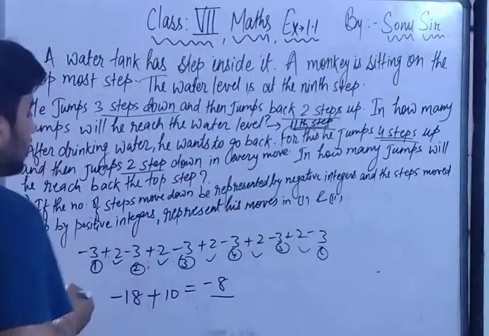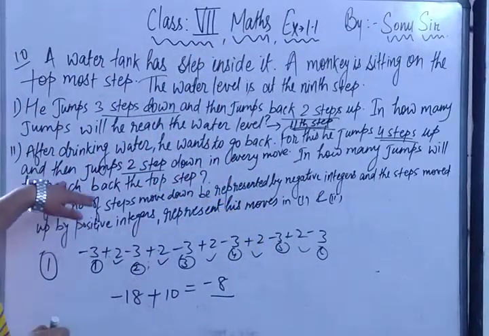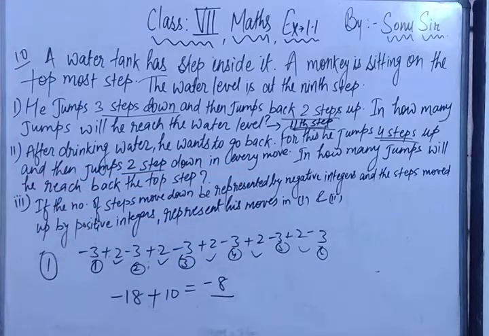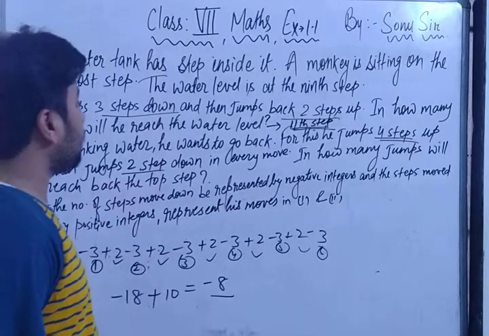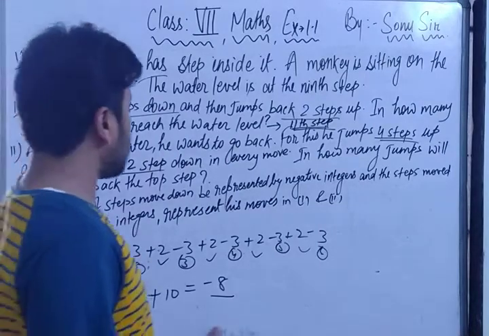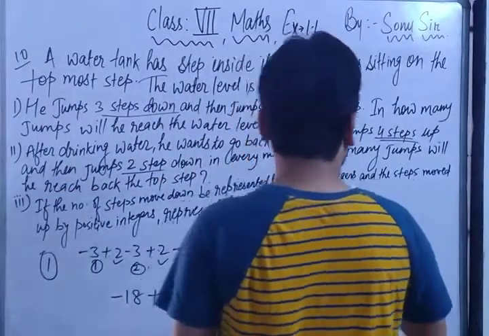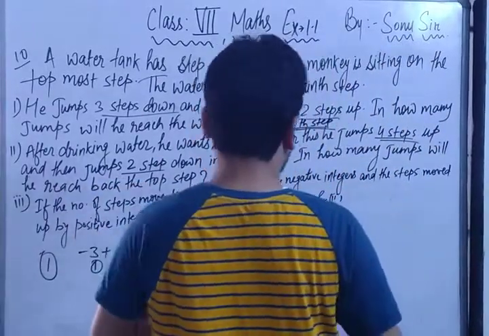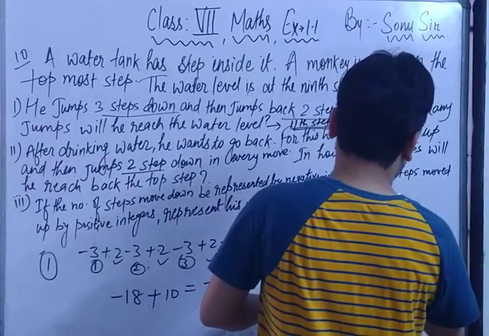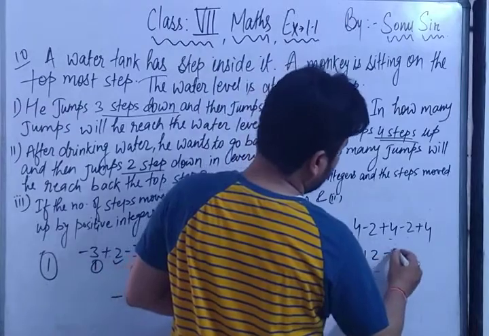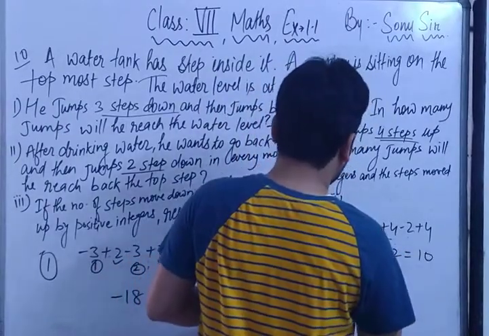And for the second one, just see here. It says that he wants to go 4 steps up. Up we have to represent by positive, right? And down we have to represent by negative. So till 5 we have to go. First he is moving 4 steps up, so 4, and 2 steps down. 1, 2, 3, 4, 5. So you can see here 12 minus 2 is equal to 10. So this is the second part of the third question.